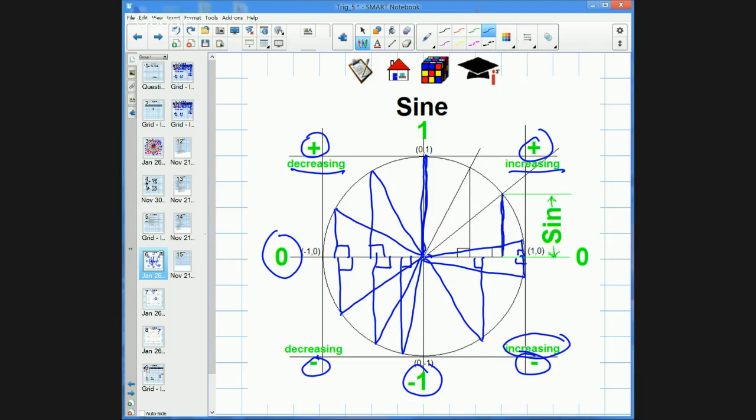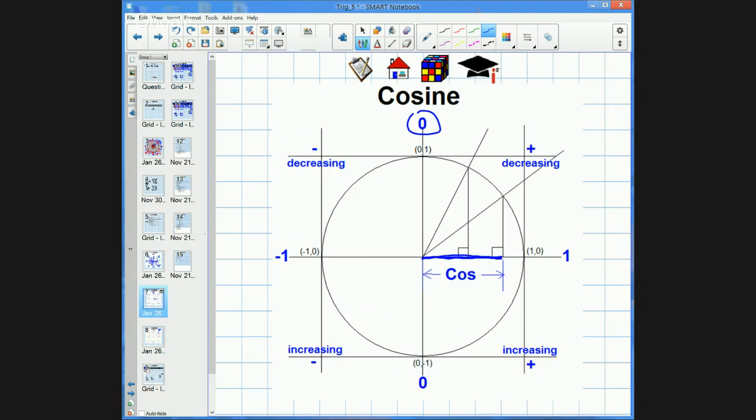Okay, cosine. So the cosine is a horizontal guy. It's this blue segment, the bottom leg, the horizontal leg of the right triangles. And so when the triangle is stretched and has just a tiny angle, like maybe this, you can see that the horizontal leg is pretty long and it goes almost out. In fact, as soon as it's 0, it goes full width, and the cosine of 0 degrees is 1.